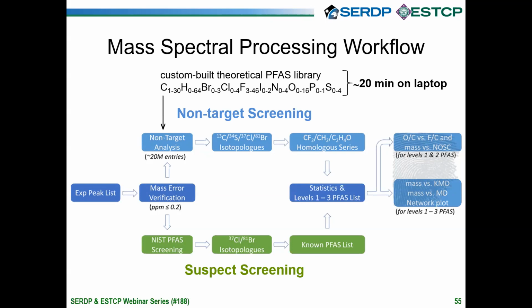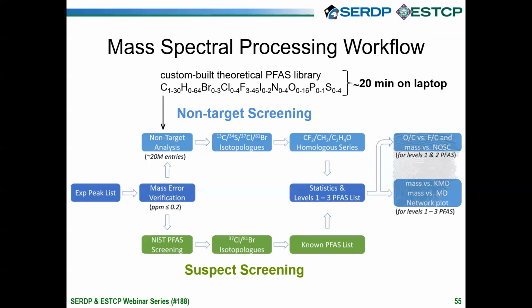So there we do a non-targeted screening. We have developed a database of potential PFAS and have optimized this over the years. The initial versions had to be run on a supercomputer. By now we can do these elemental composition assignments in about 10 to 20 minutes on a regular standard laptop. Then we do the isotopologue validation, and then look for these homologous series, or Kendrick mass defect series, whether it's CF2 for PFAS, or also CH2 or C2H4O series for polyethoxylates.